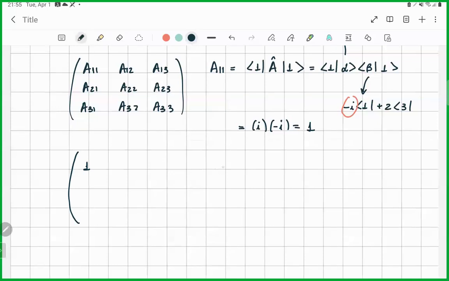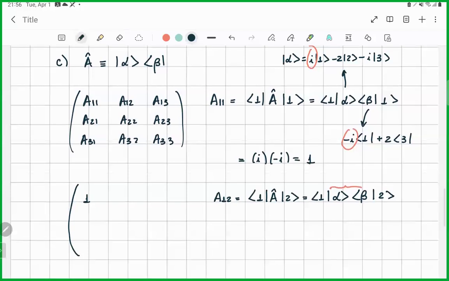Let's try the next one that we wrote, 1, 2, right? So we said this is 1 with the operator A and 2. 1 alpha beta, no? So this is the operator A and the vector 2. Okay, all right. So we have our alpha and beta written here. Well, we already said that for this bra 1 with alpha, the only thing that survives is I. Okay, so I'm going to write it directly, I.